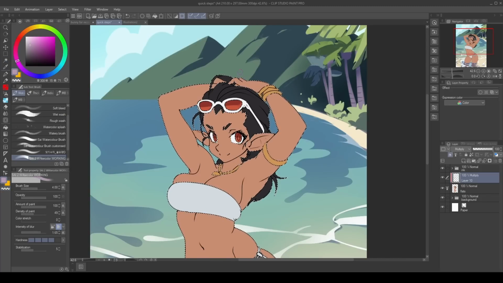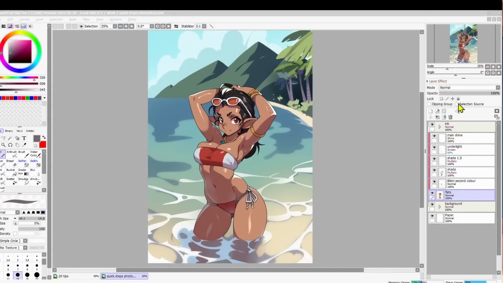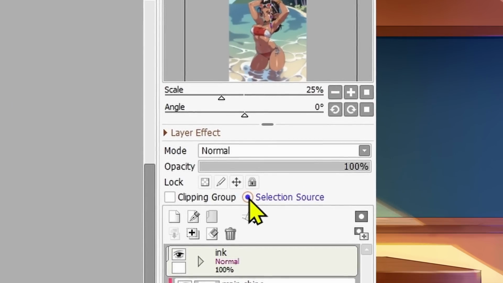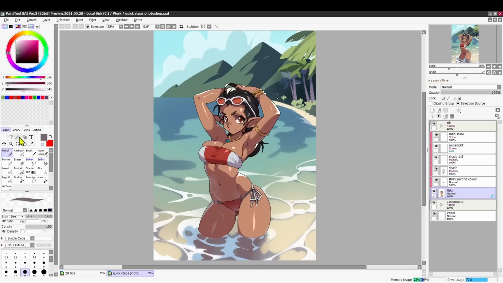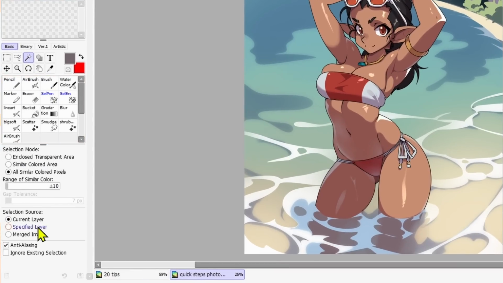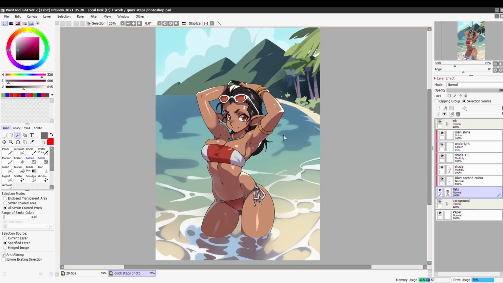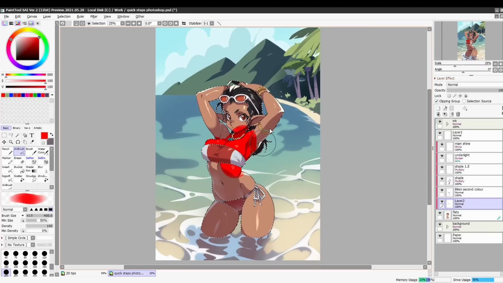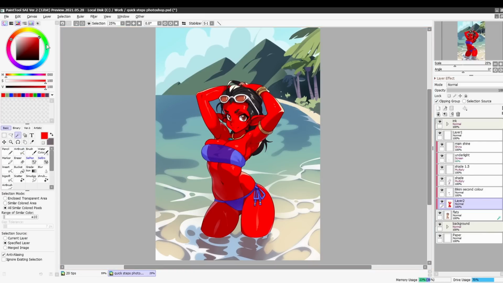Now here's the same process in Paint Tool SAI. So with that layer selected, I'll make that layer the selection source, and then I'll change the settings in the actual magic wand itself. So it'll source from that reference layer, and now when I select it, no matter what layer I'm on when I use the selection, it'll base the selection on those flats. And this lets me take control in ways like I can only shade on one area or only shade on one part of it. So I'll select the skin tone here, and if I want to paint over it, add a bit of blush or whatever, or I can do things like change the hair or outfit color because I can select each of them very straightforwardly and very easily.